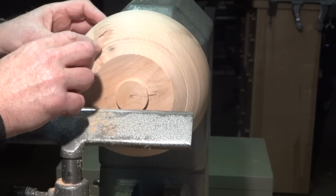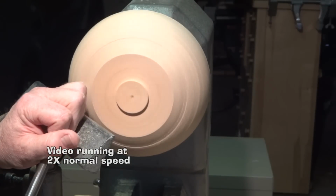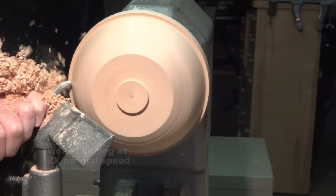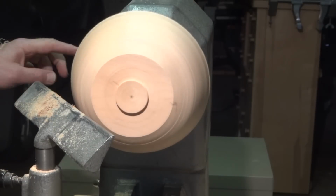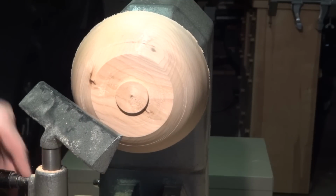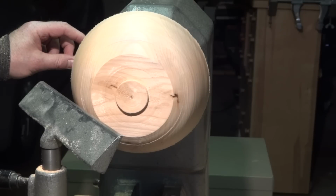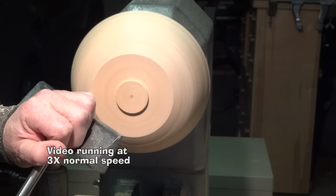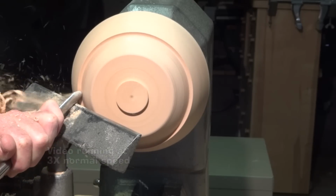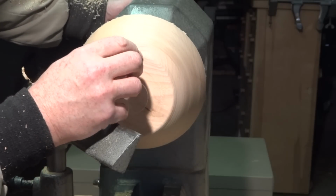Some very bad splintering and tear out here. I sure hope I can get rid of that without destroying the whole bowl to get to that point. This grain looks like it's much more coarse than I was expecting, so I'm hoping it's going to be fine enough that the beading tools will work on it, because they will not work on just any wood. But there's a way to go yet before I'm at that point. I'm going to take a little more off here. I'm still getting some splinters.